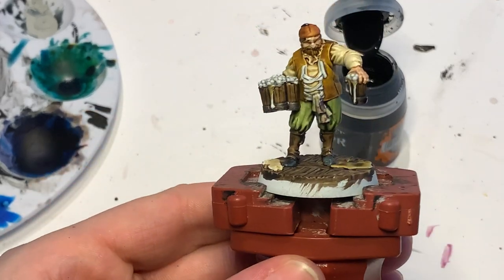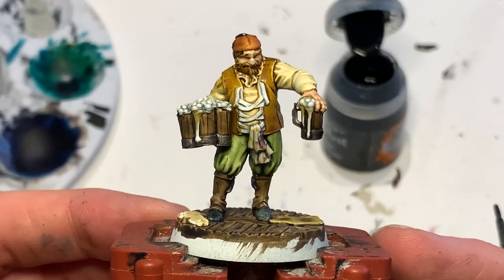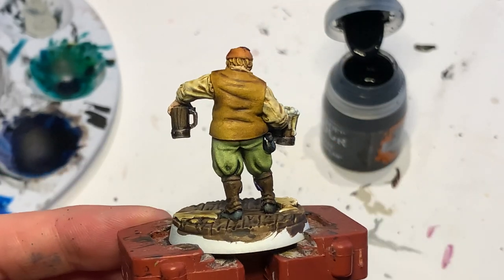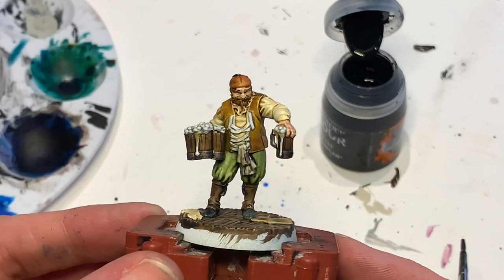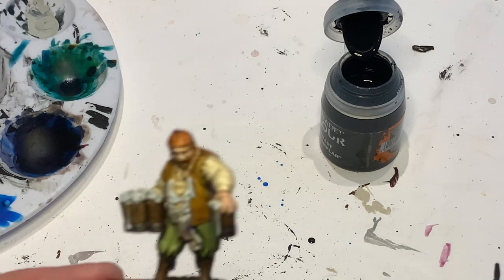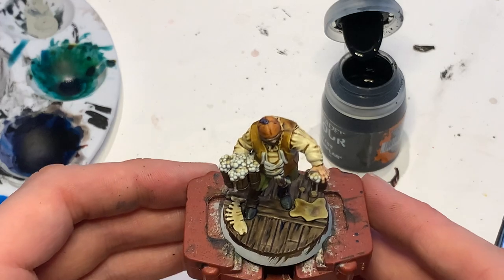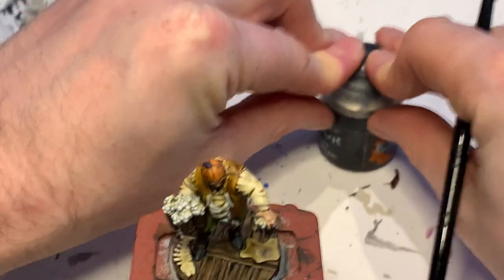And then that's the barkeep finished. Need to do the black base, of course, but I'm gonna wait for things to dry. But 37 minutes, he's looking all ready, raring to go. Can't really see his eyes anyway, that's why I haven't painted the eyes in. Doesn't need it. And he's gonna be delivering his beer that he spilled everywhere to his patrons.